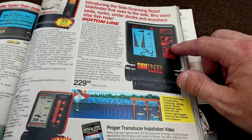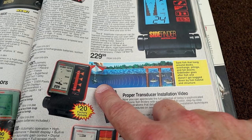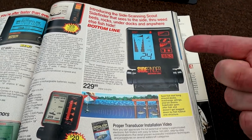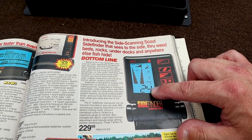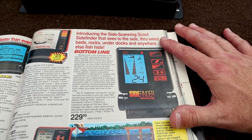Basically what this does, you mount this thing on your trolling motor just about 5 degrees below horizontal, and it will scan out to the side. Of course, every high-end electronic does that these days, but this was really, at the time, pretty revolutionary. This mark, 24, shows you the first fish is 24 feet away from you in whichever direction you happen to have that fish finder pointing.